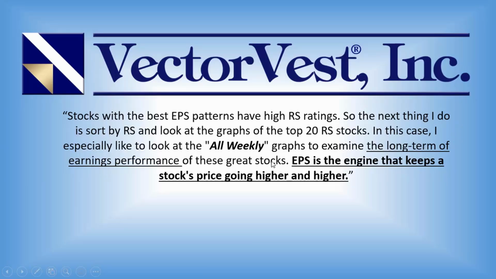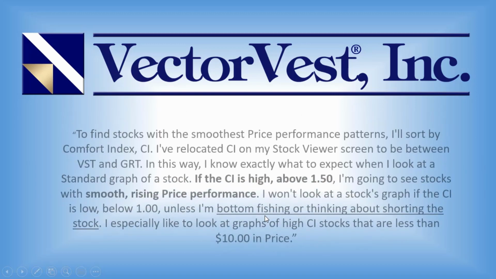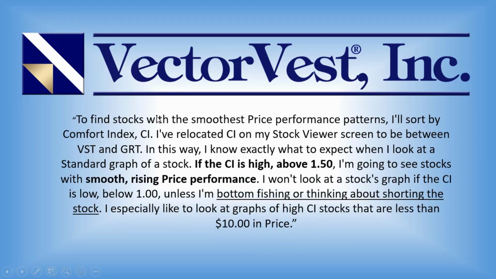So we've looked at now stocks sorted by VST on that scale of 0 to 2, looking at stocks sorted by relative safety on that scale between 0 and 2. Let's go to the next indicator that Dr. DeLito likes, to find stocks with the smoothest price performance patterns. So we were looking at the graphs to see which stocks were smoother than others.